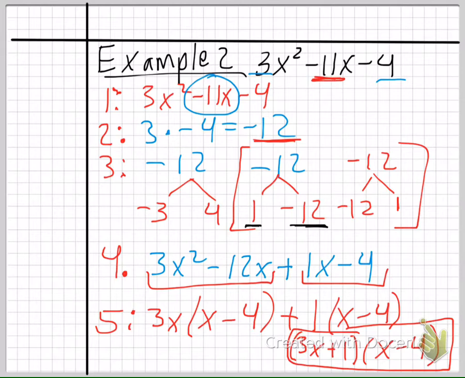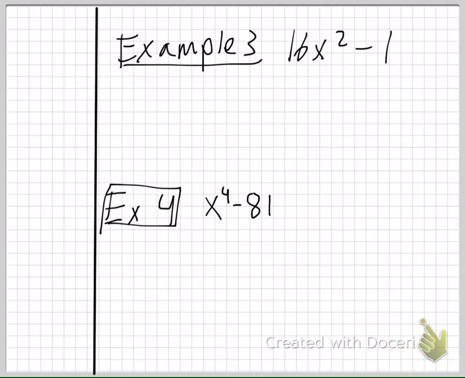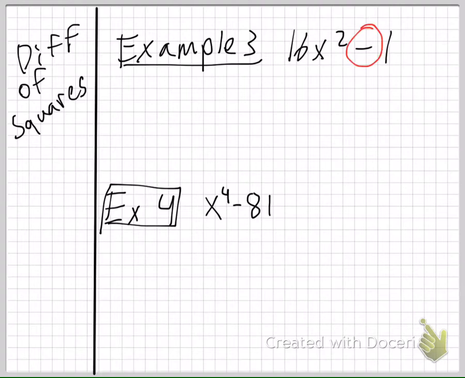So what about something that isn't a trinomial? Well, we can see in these two examples that is the case. So let's start with example 3. Example 3, we have these numbers here. And remember, we have the sum, I'm sorry, not the sum, but the difference of squares. So if I'm looking at 16x squared, and I only have two terms, and I notice that I have my minus in here, this might be a difference of squares. So let's think about what that would be.